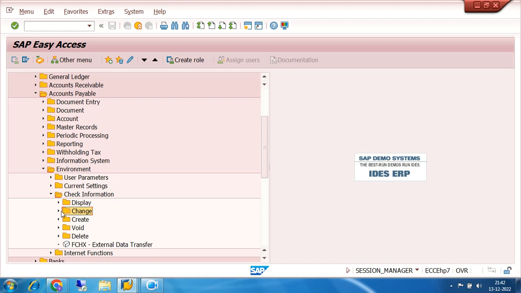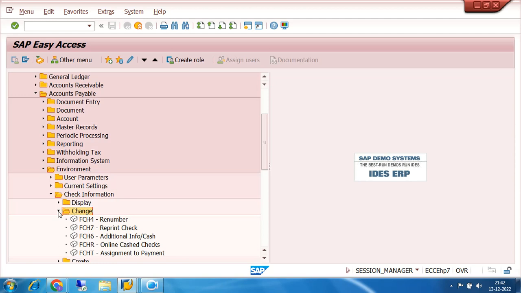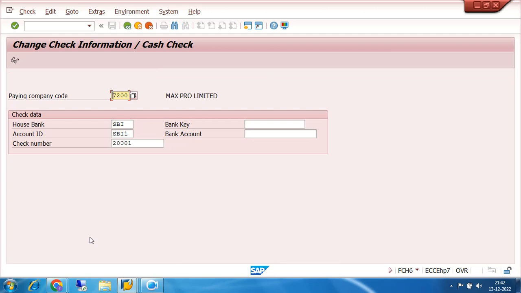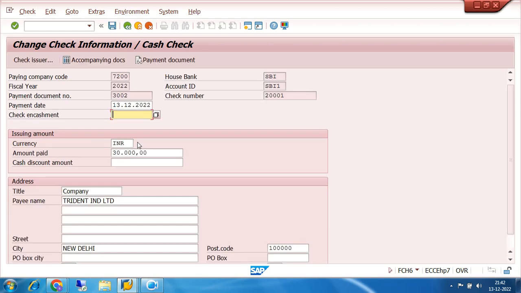What change will I do? I cannot change anything; I will change the additional information. I will click on the additional information, put the check number, and click on enter.